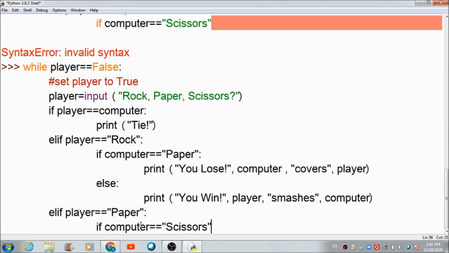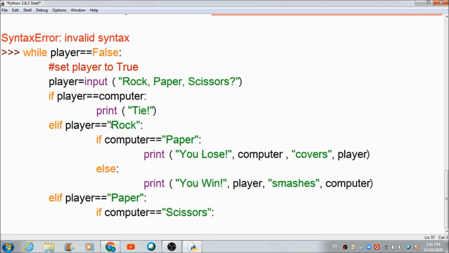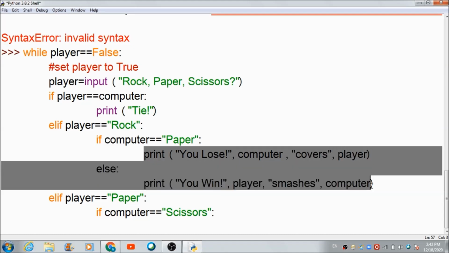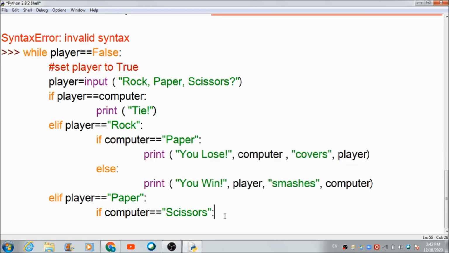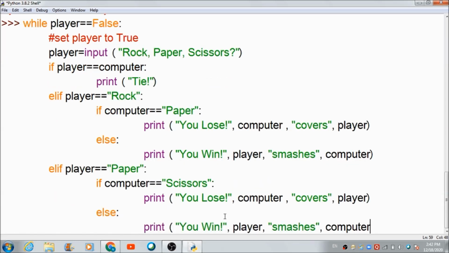It's because I am not putting the colons over here. Fine. So if the computer is equal to scissors, it should print this thing. I am copying these two lines and putting them just after this one.